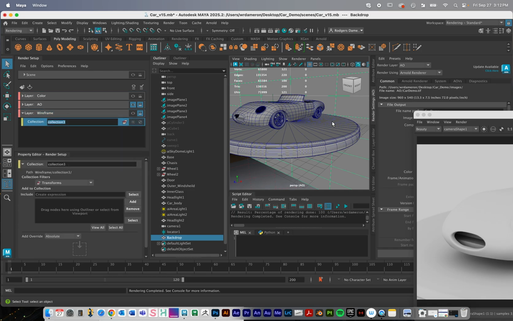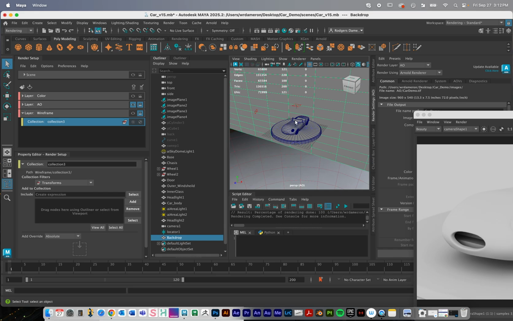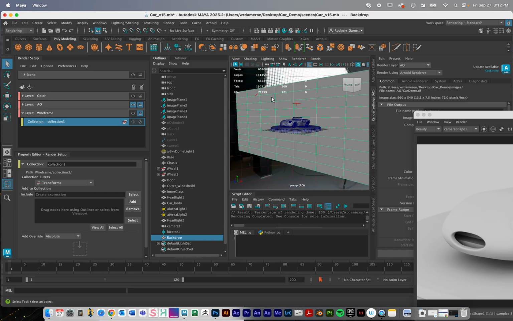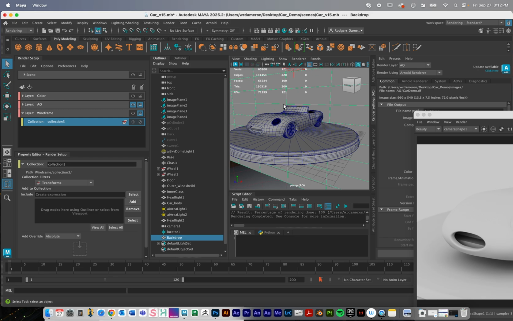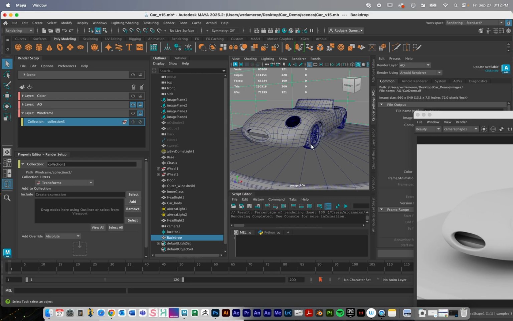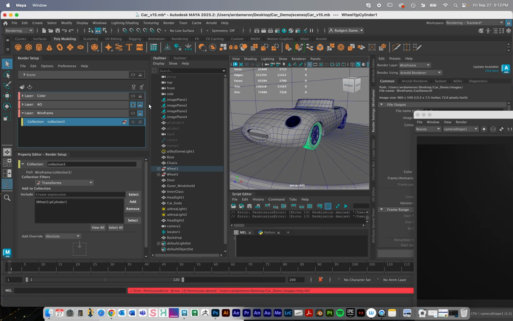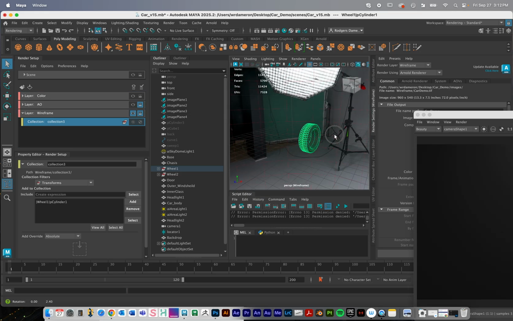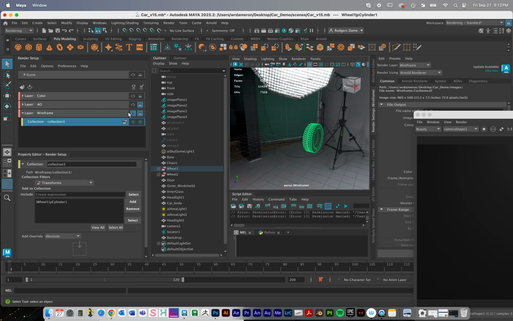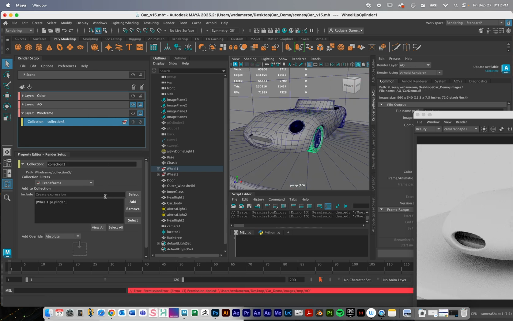I don't want the wireframe to show up on everything, right? I now have this object that's behind my car, for instance, and I don't want that in this collection. And remember, with these collections, if I wanted to render just my tire, I could select my tire and add that into the collection, and then that would be the only thing that would render in my scene. Let me just preview this. So let me turn back on the visibility on this.